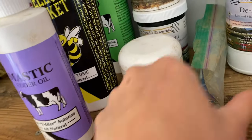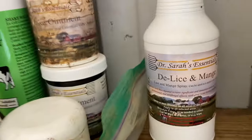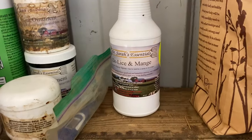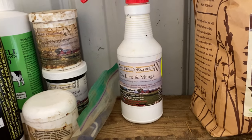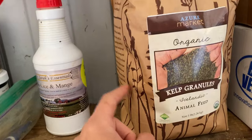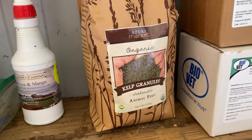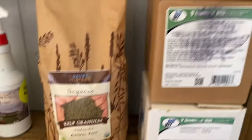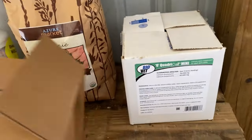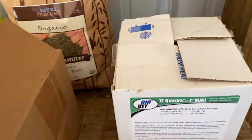A thermometer, it's actually clean inside that bag. This is a spray for lice and mange because we moved to Tennessee and we noticed there's a lot more critters, so we got that. These are just kelp granules. They get these all the time as free choice. And then these are our boluses. These are our calcium boluses, and I'll go ahead and show you them.